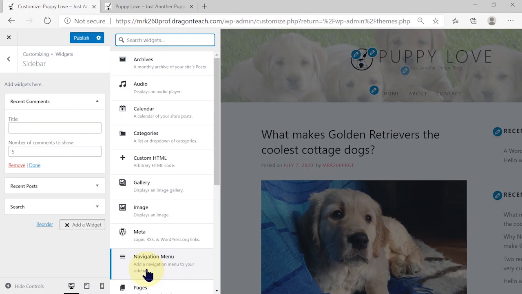Now, there are additional widgets that you can use, but they have to be installed through something called plugins, which we will cover in a later video. We will, in fact, actually install a social media icons widget that will allow you to put a social media icons bar into one of your widget areas. But that's added as a plugin and then makes that particular widget available in this list. And there are many other widgets out there that you could install.